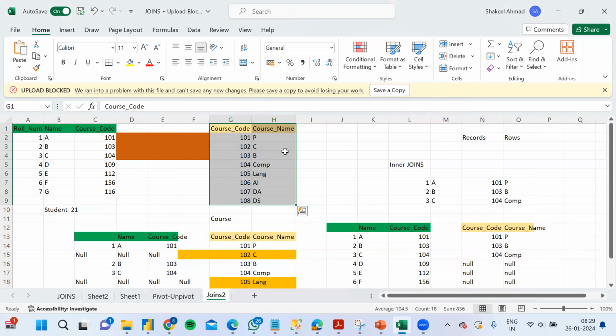Roll number and name are from the student table, and course name is from the course table. For that purpose, we have to combine, I mean join, these two tables to get the required output.